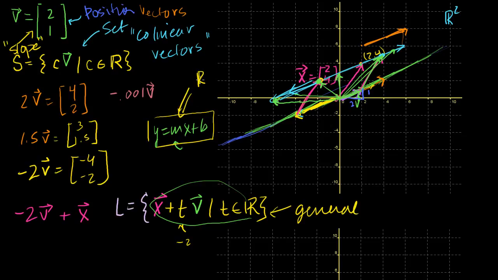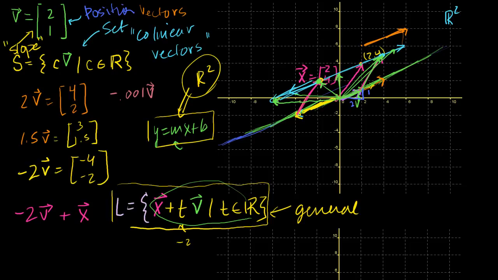This worked well in R2. So in R2, this was great. I mean, we just have to worry about x's and y's. But what about the situation? Notice in your algebra class, your teacher never really told you much, or at least the ones I took, about how to represent lines in 3 dimensions. Maybe some classes go there, but they definitely didn't tell you how to represent lines in 4 dimensions or 100 dimensions. And that's what this is going to do for us. Right here, I defined x and v as vectors in R2. They're 2-dimensional vectors. But we can extend it to an arbitrary number of dimensions.